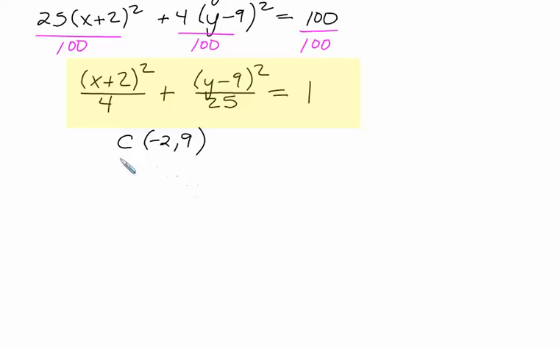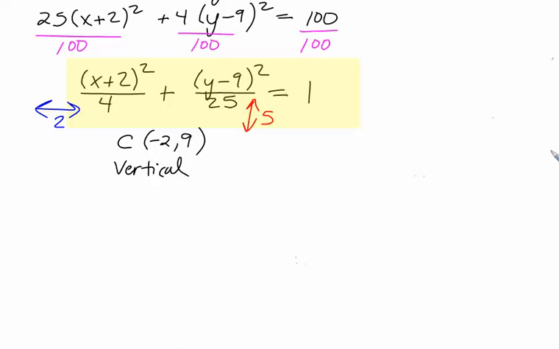Also notice that this is going to be a vertical ellipse because the number under the y squared is larger than the number under the x squared. When determining how much left and right we go, it's the square root of the number in the bottom. In this case, that'll be 2. When determining how much up and down it goes, it'll be the square root of the denominator for the y term. In this case, that would be 5.